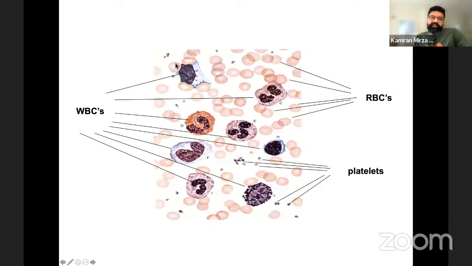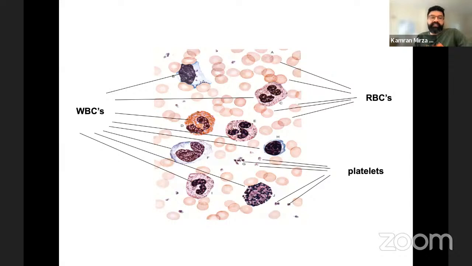The white blood cells are basically multiple different types of cells, and they have lots of jobs. Their jobs primarily are to be part of the immune system, and so they ward off infection, etc. So that's what you think of as white blood cells. And then the third type of cell are the platelets, and the platelets help in clotting. So if you have a cut and you start bleeding, then naturally the bleeding stops if your platelets are working properly, and effectively that is a function of platelets.